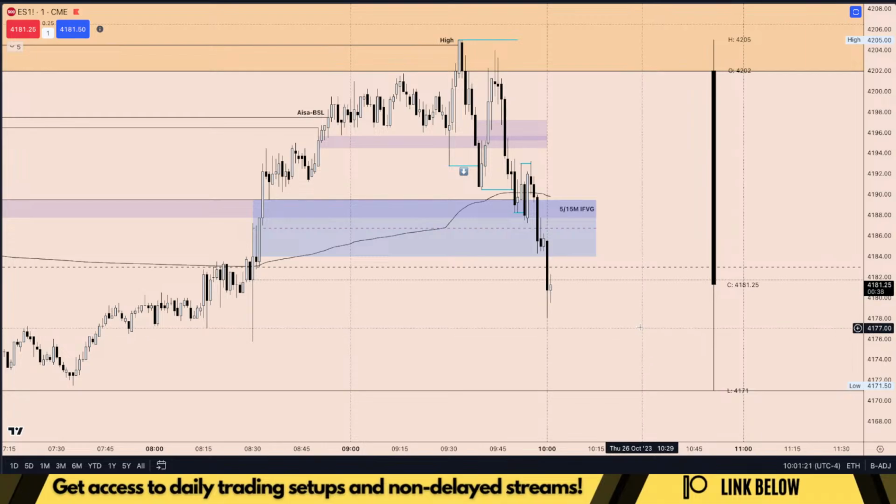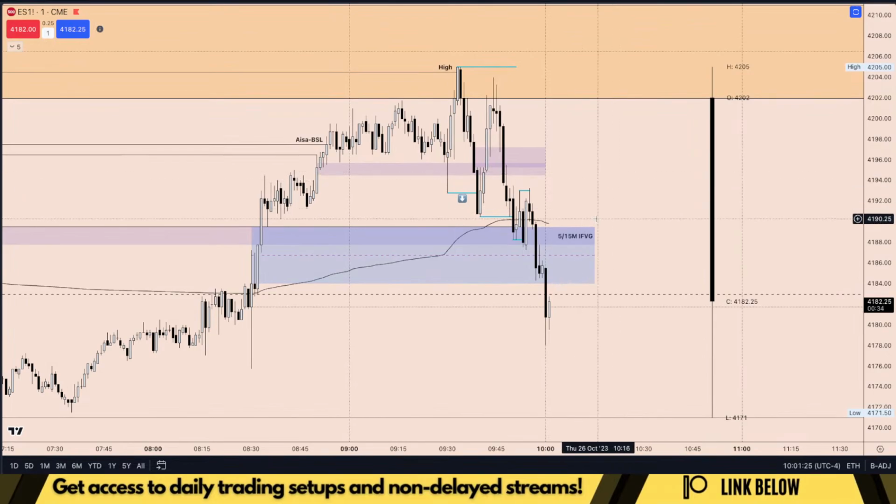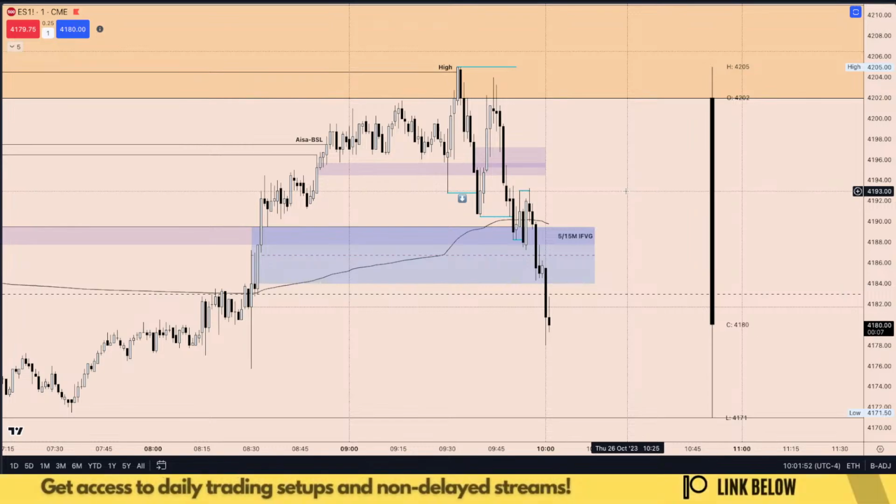My AM session bias isn't bearish. Overall, it's still bullish, but I'm just reacting off what price is telling me right now in this moment. There's no reason to stick to a fixed bias when price is telling you something completely different. And I am quick with switching my short-term bias. My medium-term bias doesn't really apply to my scalps here, especially on a 1 minute time frame. But that's just my trading style.